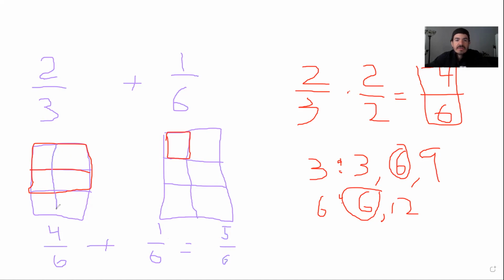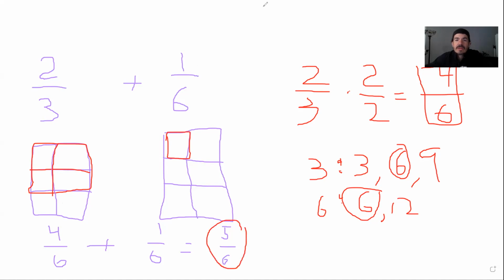Now, visually, what I did here is I took this chocolate bar and all I did was draw a line, but I haven't changed the value or changed anything fundamental about this chocolate bar. I just proportioned it differently. There's that word again. So now I have 1, 2, 3, 4 out of 6 pieces outlined in red, right? If this bothers you, let me just draw that part in red. So 1, 2, 3, 4, 5 out of 6. If I were to move this piece over here, 5 out of 6 would be the answer to the problem.